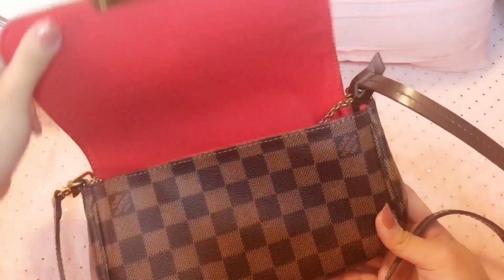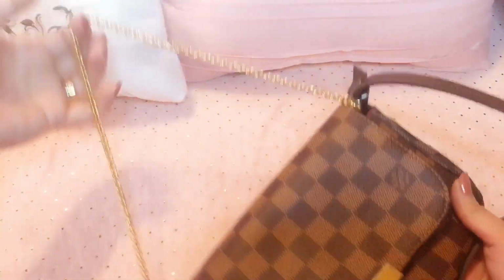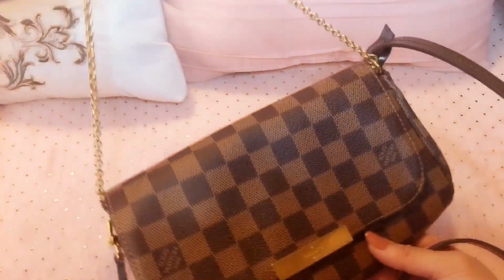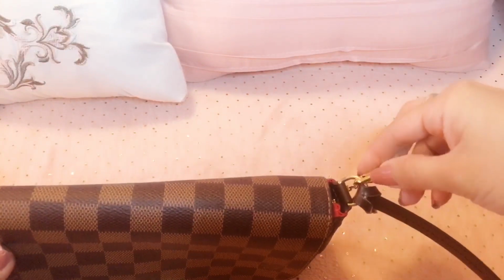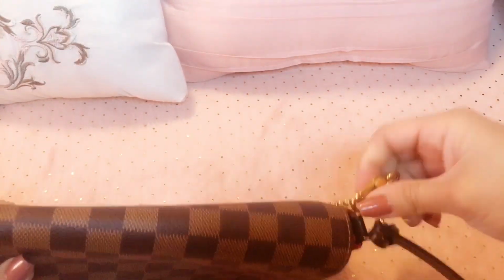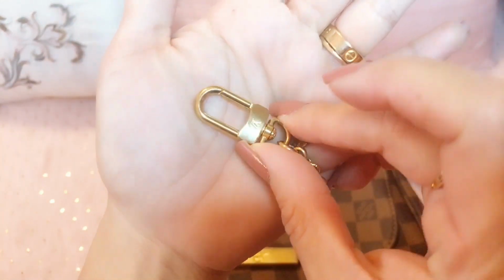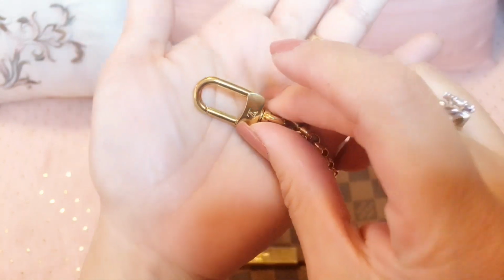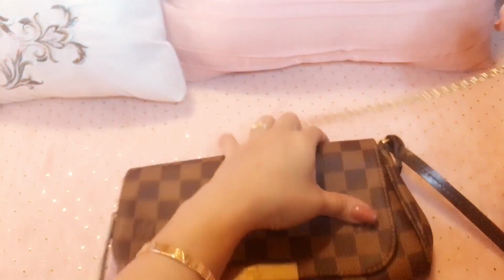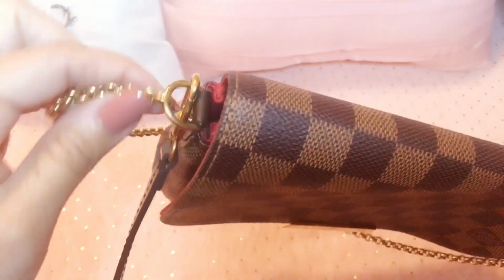So you got this strap that gives you an option for a shoulder bag, and then you can take this off. It's a clip here. The hardware is still perfect. And the other side, get the other side off.